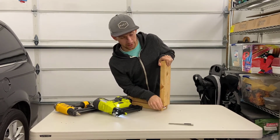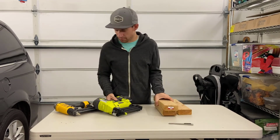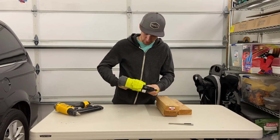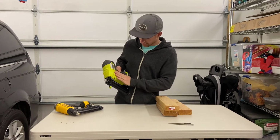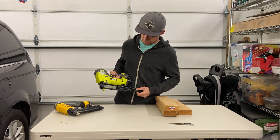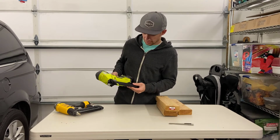Obviously, it's just the strength of the nails at this point, not necessarily the nailer. The body of it is very plasticky. It's got a pretty nice rubber handle back here in the back. But this is all plastic up here, and this feels a little loose, a little plasticky, but it's not bad.